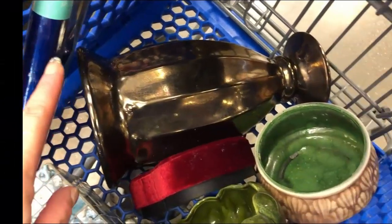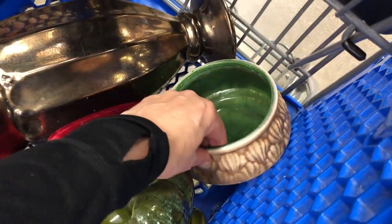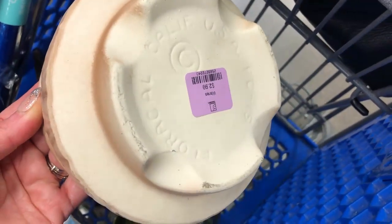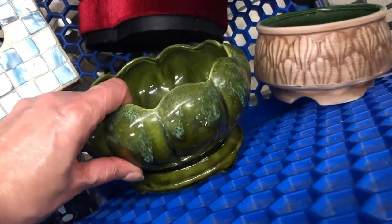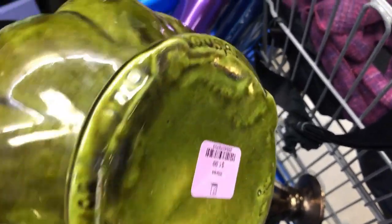I did do vases — let me come get you — I've got a nice Hager vase so far, 30% off, so it's going to be about seven dollars. A couple of vintage vases here — well, planters, sorry — California pottery. That's kind of a cool one and this one's real pretty with the drip glaze.